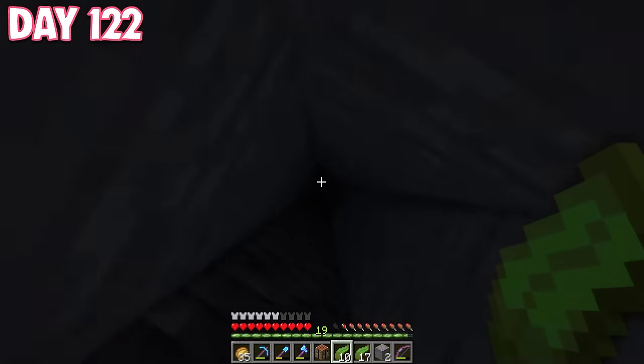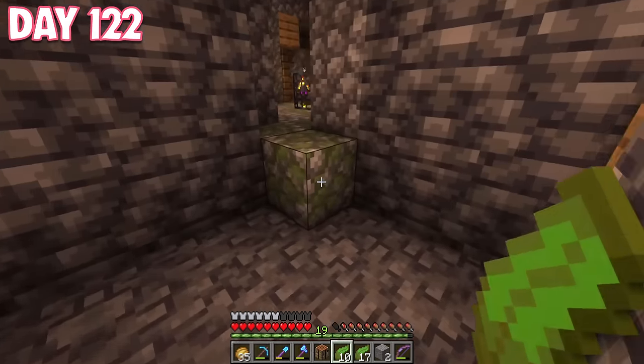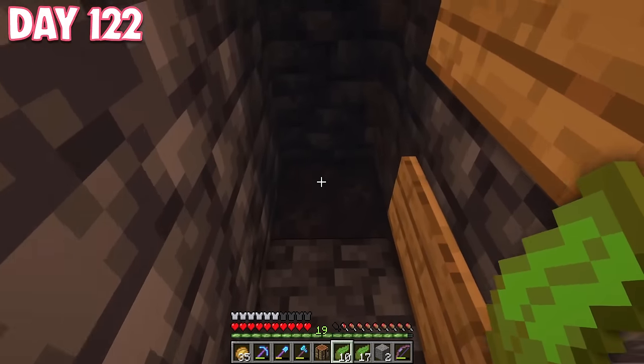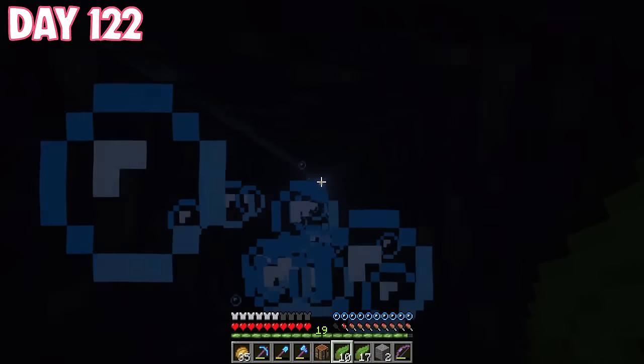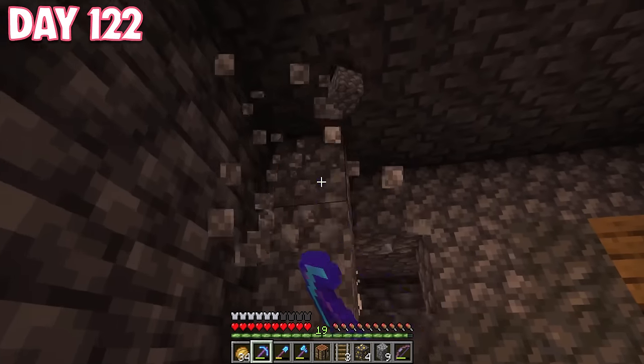Now let's jump down here. Ah, I'm scared. This is fine. I did it. And now technically all we gotta do is break this. And then it should be a water elevator. Oh my gosh, yes! Now comes the next step, the spider farm. And now let's just dig out this entire room.